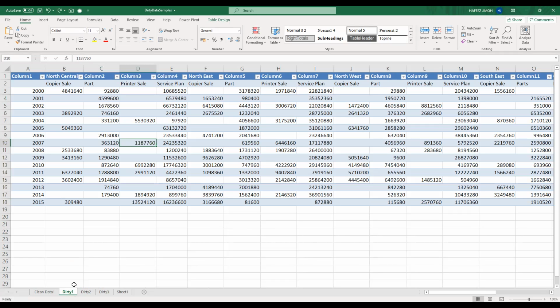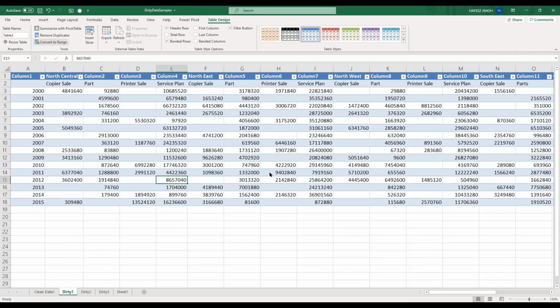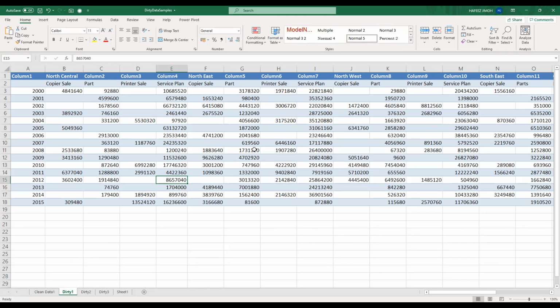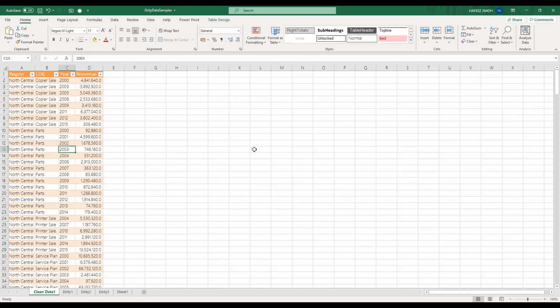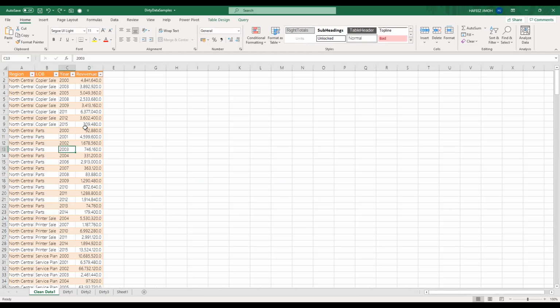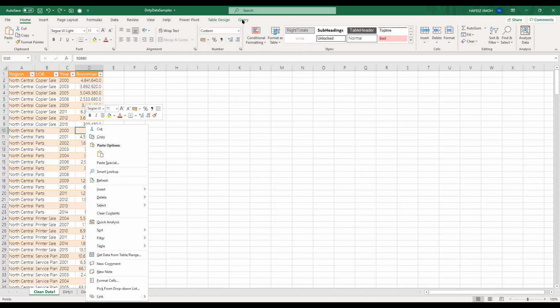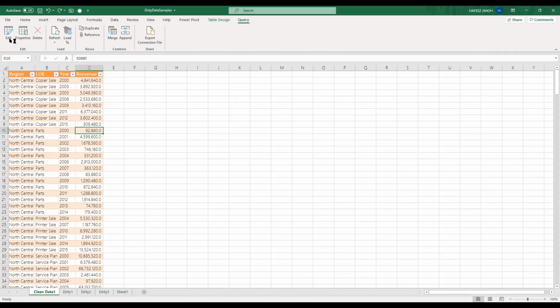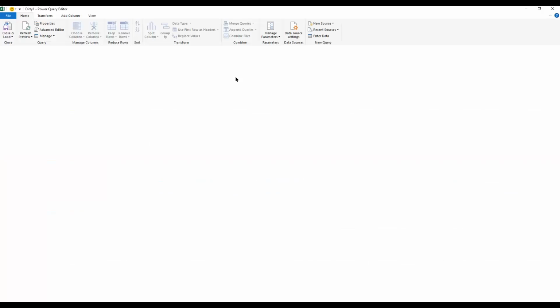31. Control Y, Control Y, Control Y. Okay, let's just come to, is it a table or not? We don't want to use it as a table, convert to range. If you want to convert to normal range, this is not what I want. I wish I can go back to it. But it seems not to be allowing me. But basically, when you come here, what I want to show you is very direct. Let me just come to query again, come to edit.